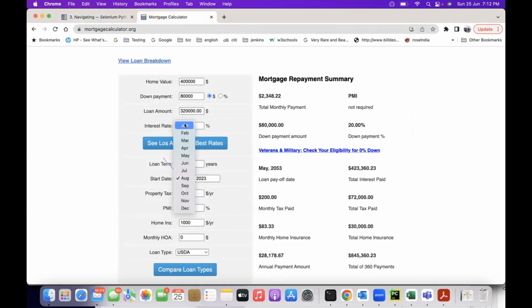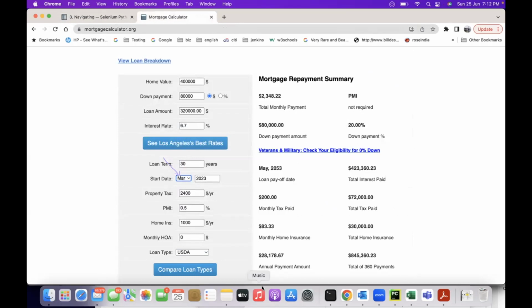Index always starts from 0. So if you want to select January, you give 0. For example, if you want to select March, 0, 1, 2. If you give select by index of 2, it will select March.